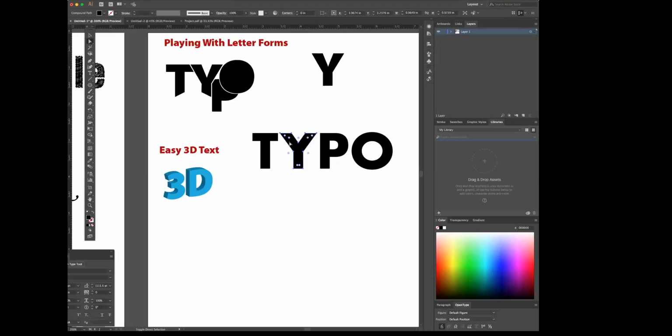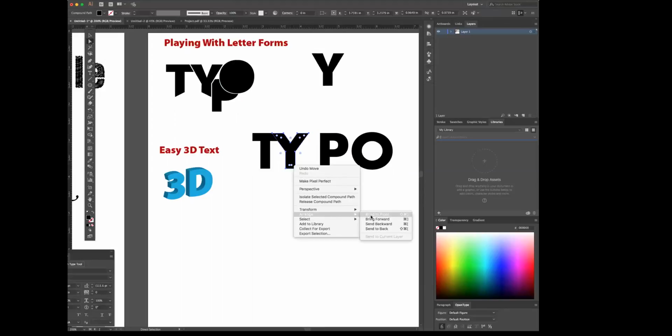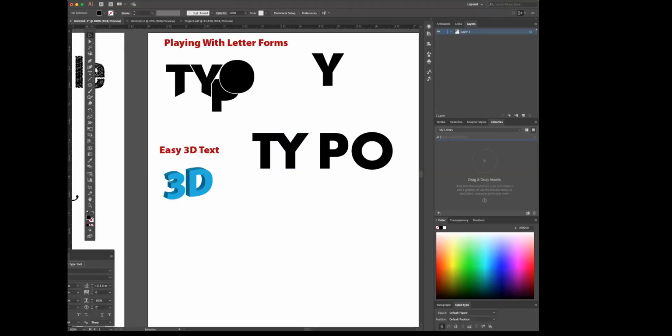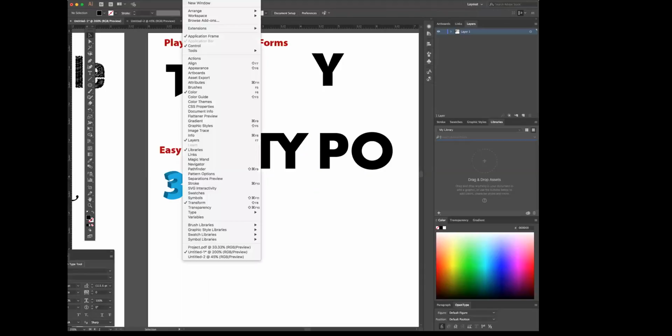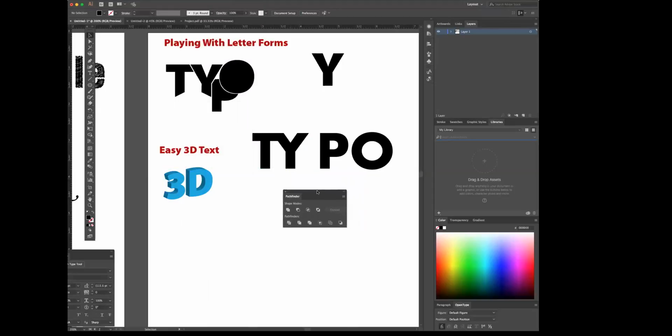I'm going to select this Y, and I'm going to move it over with my arrow tool, overlapping this T a little bit. Then I'm going to right click on it and make sure it's brought to the front. You click on Arrange, Bring to Front. Do you see that? So by right clicking on an object, you can bring it to the front. That's an important step, because now I'm going to need my Pathfinder tool. You can find that in your Window drop-down menu. Everything's in alphabetical order, so it makes it really nice to find. So here's my Pathfinder, and this pops up.